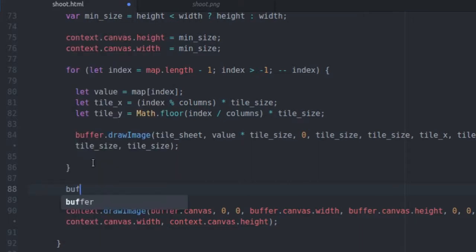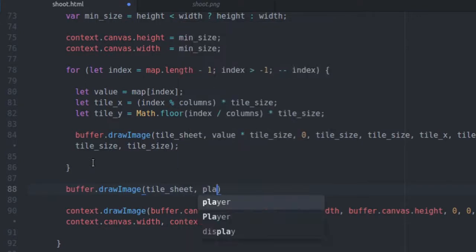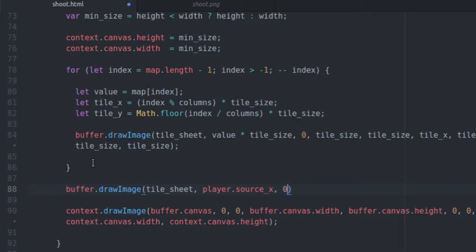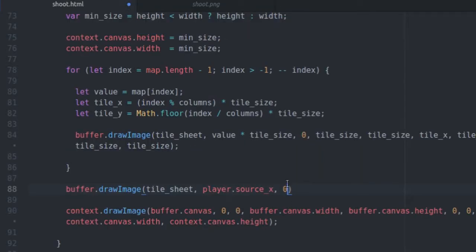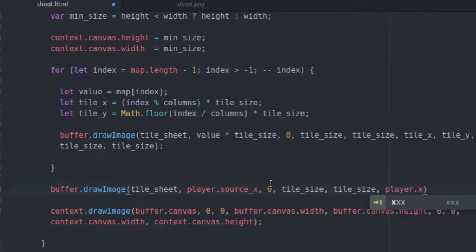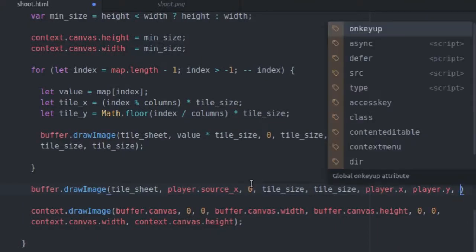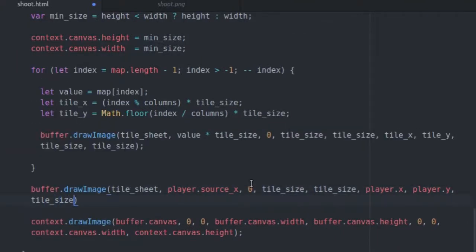I'm just going to say buffer.drawImage tileSheet, comma, player.sourceX, 0, because all the y values from the source are going to be starting at 0 because they're all at the top of our image. I'm going to go ahead and pass in tile size and tile size. Then I'm going to say player.x, player.y, and tile size again.